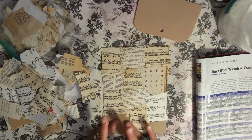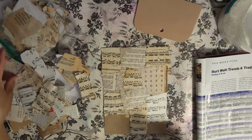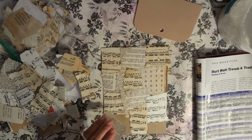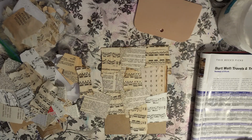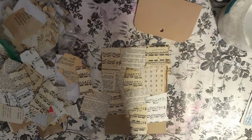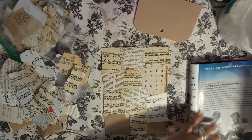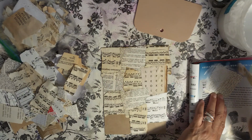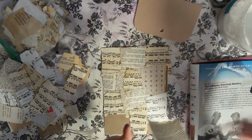And if you don't go to thrift stores, now you have a reason to go to thrift stores. Which I'm sure most people that are watching my video go to thrift stores. We're all kind of the same. Okay. The thrift stores can be some of the best places to go for your art supplies or your mixed media supplies especially. Find such cool stuff.